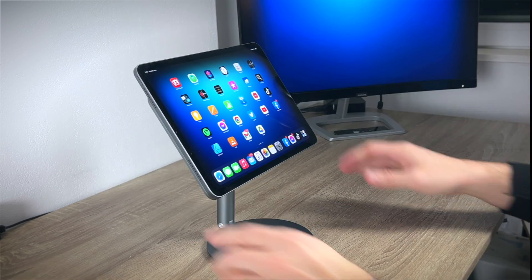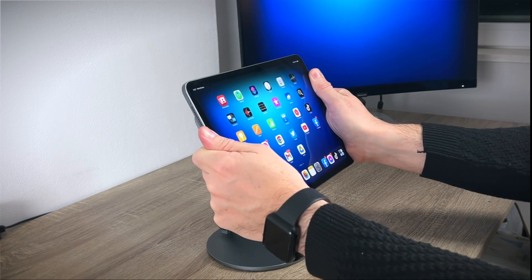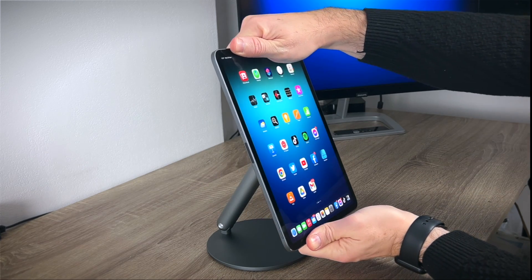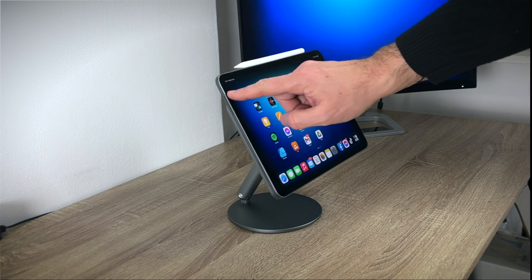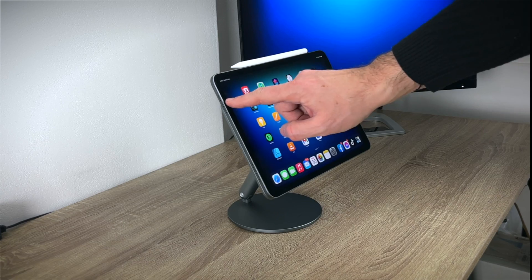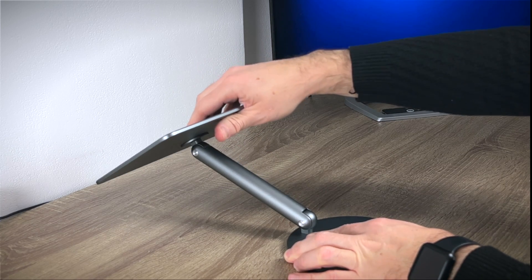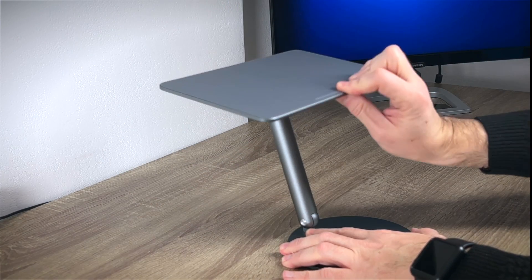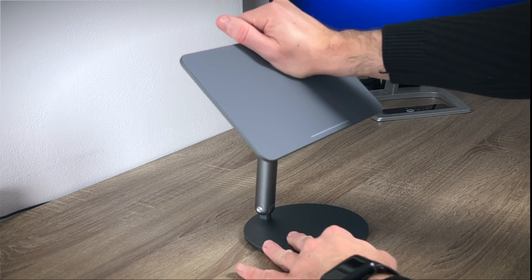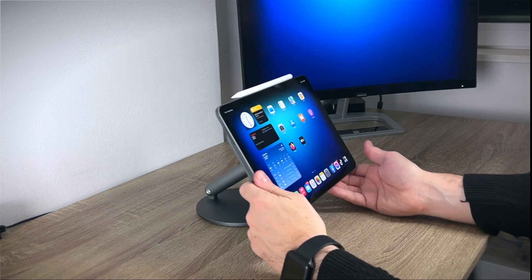Attaching your iPad Pro is easy — simply snap it onto the magnetic area, just make sure you position it correctly, and boom. You can now use your iPad like a real workstation. Regardless of whether you want it in landscape or portrait mode, it will be secured and you can interact with the iPad any way you like, although you don't want to use force on the sides as it may rotate the base a bit. Thanks to the top hinge, you can flip it downward or upward close to 360 degrees until it's fully upside down. The bottom hinge allows complete backward and forward movements covering up to 180 degrees, which surprisingly doesn't jeopardize the balance of the stand unless you go too far when the iPad is attached.